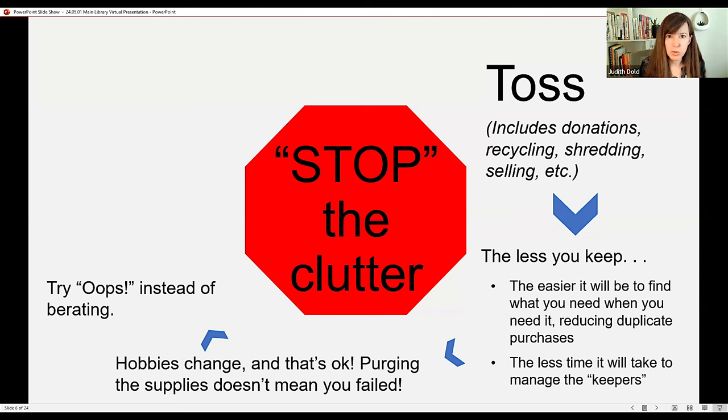A method I like to use is to lighten the mood when we make a mistake and let something go that we regret. It's inevitable — we have to take some risk and be willing to risk a mistake to go through this process. Rather than beating yourself up, think of it like a little kid who drops jelly on the floor — they just say 'oops,' clean it up, and carry on. We want that same mindset, especially with items like heirlooms and memorabilia, because berating yourself will lower your ability to move forward.